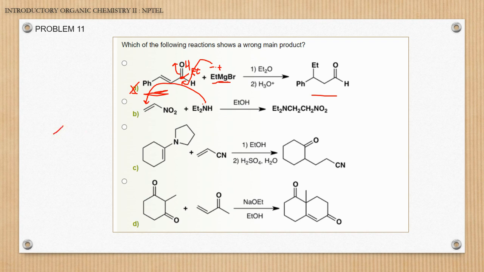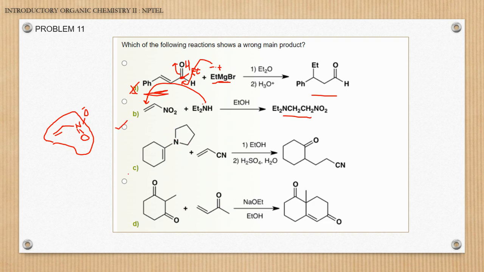How 1,4? Guys, if you expand this nitrate, you will see that this is the double bond oxygen, and this is oxygen with a negative charge. So this is the alpha beta unsaturation present in the molecule. That is why a 1,4 attack is possible here also, because the amine will attack this beta position to give you this compound. So this is the right answer, the correct main product.